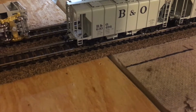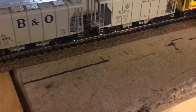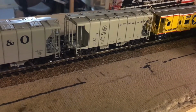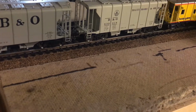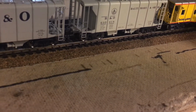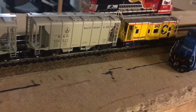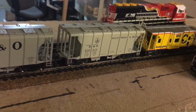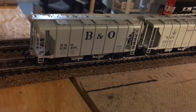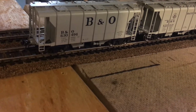But overall, Spring Mills Depot did a great job in capturing the look and the feel of these cars and their unique design. And what else can you say about them? They're producing more and more very unique models and things that are readily available out there. So it's nice to see that they produced these N-34 covered hopper wagon tops, and very nice job, Spring Mills Depot. Hopefully you bring out some more unique B&O style rolling stock and cabooses, of course. So there you have it. There's my review. Excellent models, full of detail, very accurate from what I can tell, looking at pictures and reading up on the information I could find on them. And if you have the means, I highly suggest picking one or two of these up.